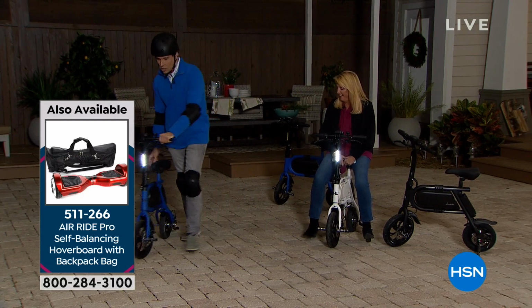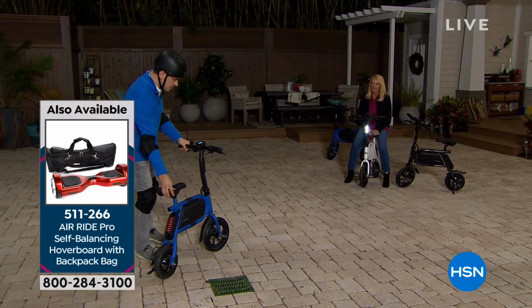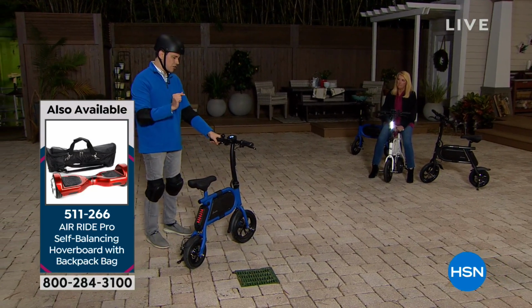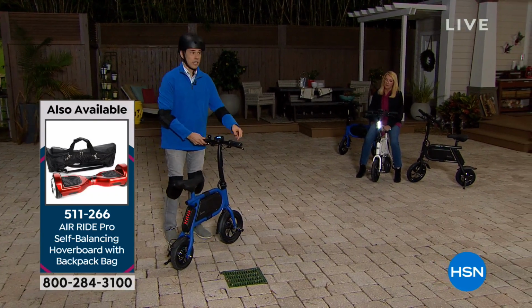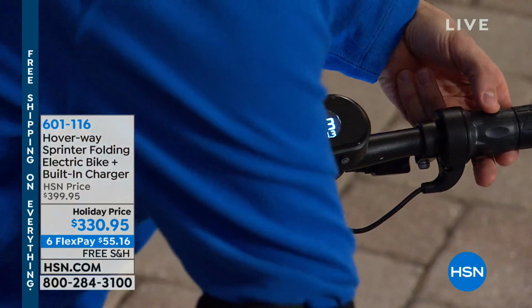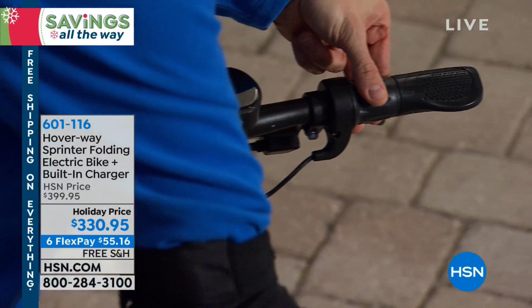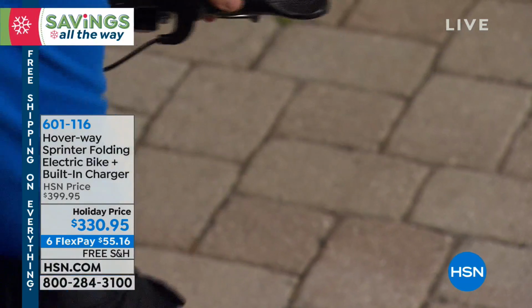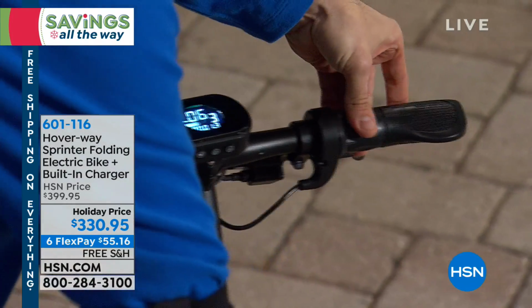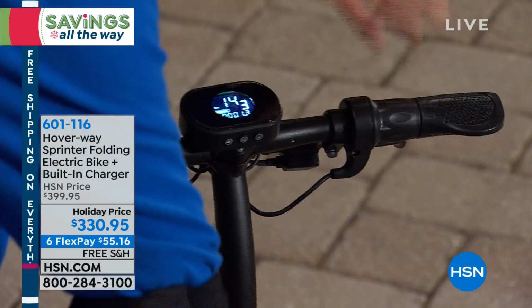It absolutely does. And I'll come over here and I'll turn it around so I'll show it to camera because you wanted me to talk about the features. This e-Sprinter bike is feature rich. First of all, if you can take a look right here, this is the throttle. So as I pull it back, and I'll lift the seat so it doesn't go anywhere on me, you can see there's my miles per hour. If you look on the odometer, you have to move your head, there I am. There you go. Let's try it again. Here we go. Now we got the right camera. Oh, can you see that? Yeah. So it says I'm going 15, but that's because I'm not on it.